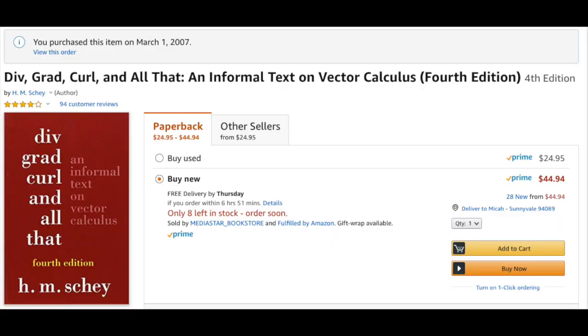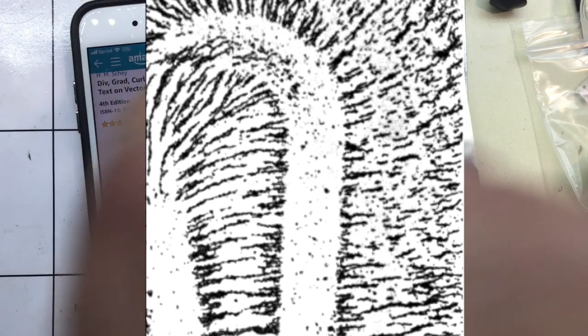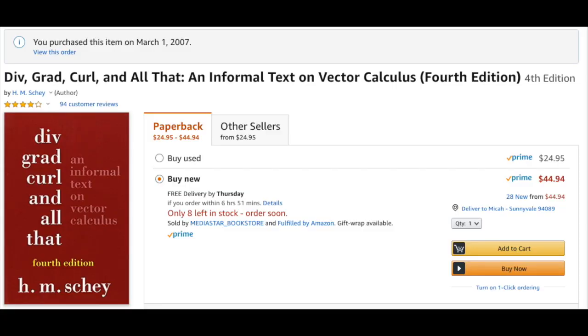Today's reading recommendation is Div Grad Curl and All That, an informal text on vector calculus. This is literally the book from which I learned everything I know about vector calculus. Maybe that's a good thing, maybe not. But this goes into great detail. If you've ever seen those diagrams that show an electric field and all the lines of flux radiating out from it or two electric fields and then the lines bowing over between them or the lines of a magnetic bar magnet when you put it under iron filings. If you want to be able to calculate those types of diagrams from first principles, that's in the first couple pages of this book. So it does talk about div grad and curl and all that. Excellent resource. If you're into vector calculus just for fun, go get it.